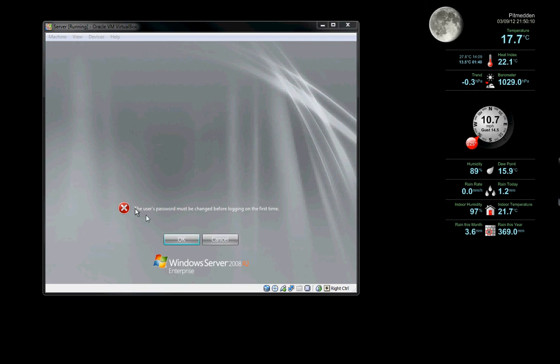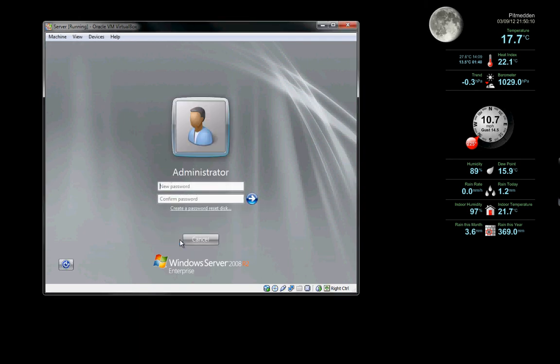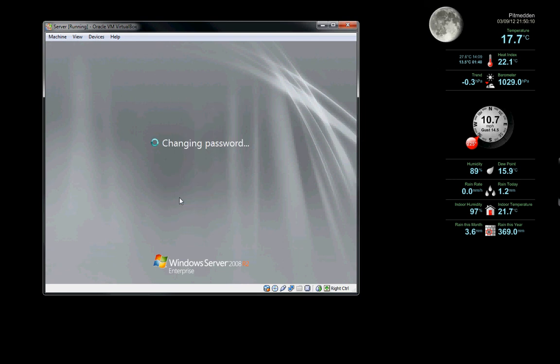Okay, now after a pause we need to change the password for the first time. Remember, passwords in Windows Server need to be complex. Out of the four possibilities of uppercase, lowercase, symbols and numbers, it must have 3, and it has to be a minimum of 6 characters long. So now that the password is entered, Windows will carry on installing.